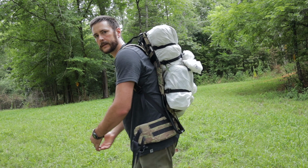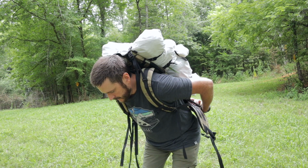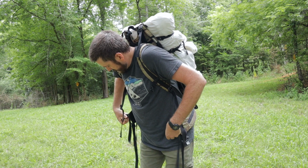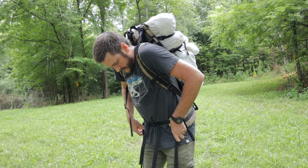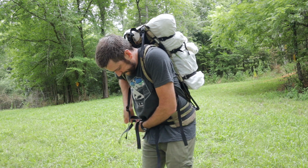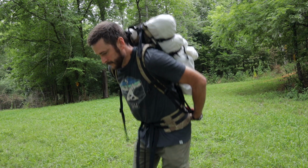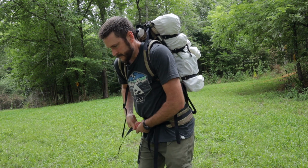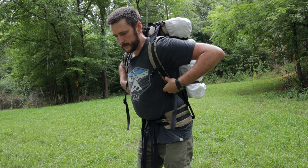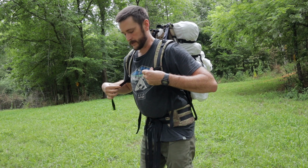All right, so now that I'm up with the pack, obviously it's not adjusted, it's hanging off of me. Need to get this fixed here pretty quick, so I'm gonna shrug it up, get the harness tightened down, give me some weight bearing ability. Shoulders are still shrugged while I get the hip belt situated. All right, that feels pretty good. I'm gonna loosen the harness, loosen load lifters. I've got the hip belt set, everything else pretty loose.